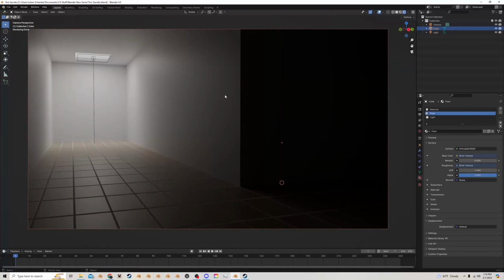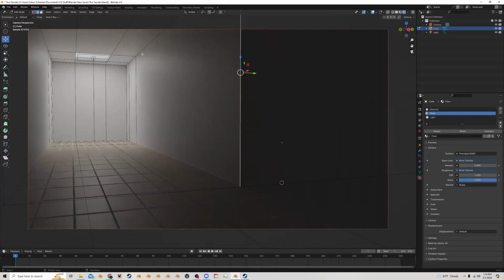So let's hop in with the bevels because that's really easy. So you just go into edit mode with tab, and then you can select any edges that you wish to be beveled. In this case, I want this whole ceiling to have bevels. So I'm going to Shift Alt click, and that's going to select all these edges in a line. And it's really useful for when you have a lot of edges so that you're not just having to go one by one and select them.